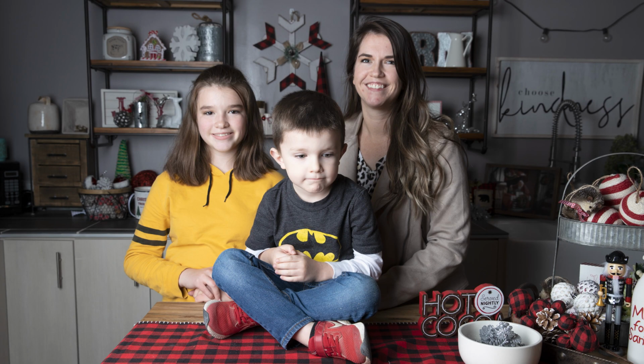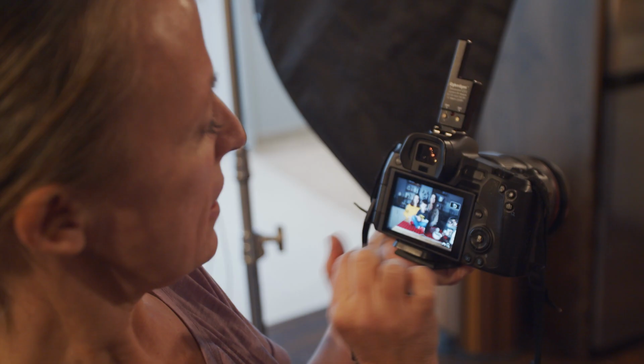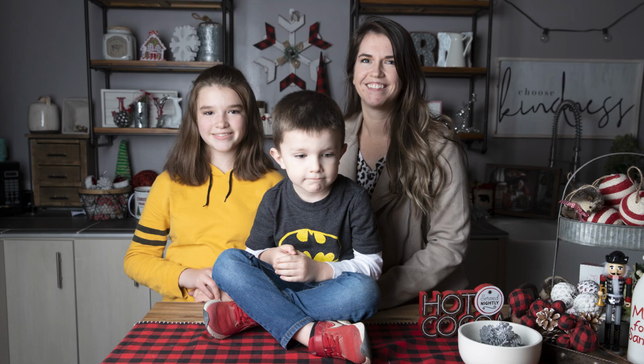There we go. Here's why we have to fix our lighting. Ollie's face is probably okay, and Evelyn's face is pretty okay. Aaron's is a little dark, but okay. But look at our background. What a dreary looking Christmas kitchen.